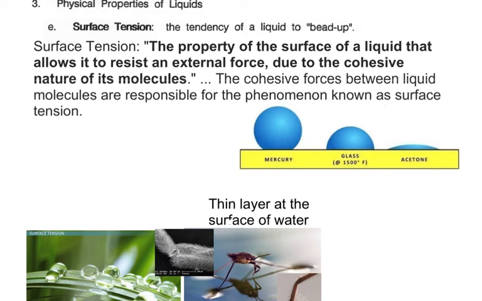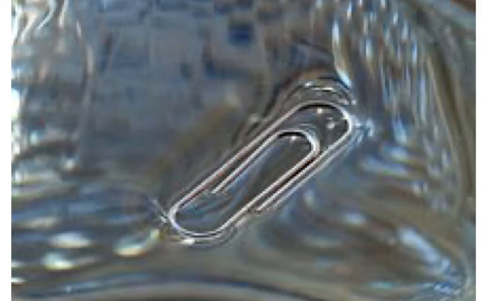We're going to see that same effect when we look at a paper clip. We can take a paper clip and float it on water as long as we set it on carefully and allow it to float on top. But if you poke it in with the very tip of the paper clip, it will sink very easily because, again, it's metal and we know its density is higher than that of water. And so to get it to float, we need to use that surface tension to allow it to float.